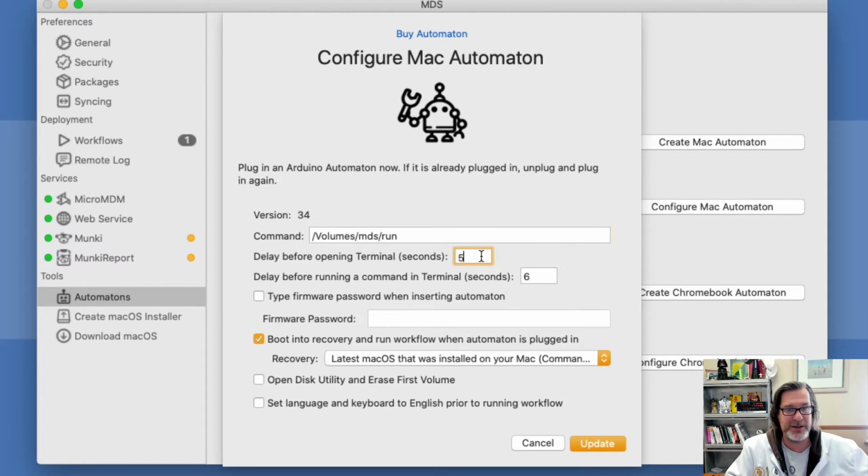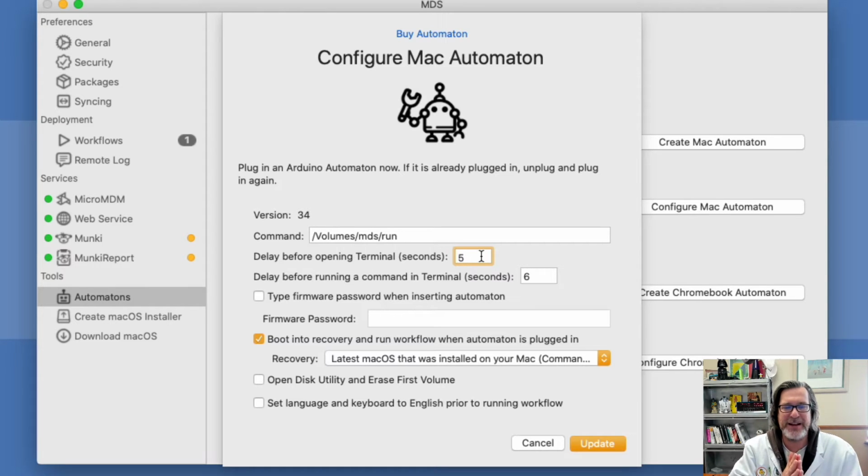So the way the Automaton works is when you plug it in, it will press the Command-R keys to go into recovery for about 30 seconds. Then it'll wait about 30 to 50 more seconds till it gets to the place where it can choose Terminal. During that period of time, it also will dismiss any request to set up a Bluetooth keyboard if you have a keyboard attached, those kinds of things, and also select the language if this is the first time you've gone into recovery.